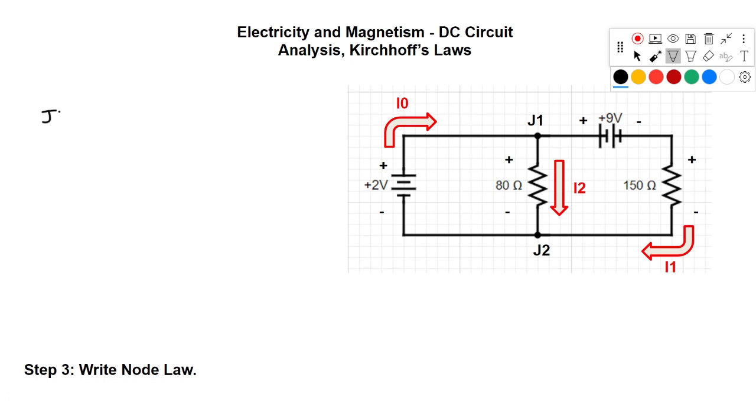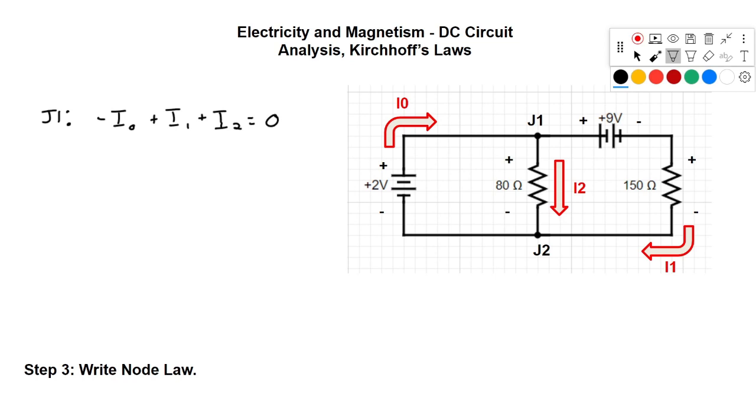So let's look at junction 1. You could look at either junction. We're going to look at both. Normally you don't have to look at both, but we're just going to do it to assess that everything's correct. So at junction 1, we'll assume anything coming in is a negative current and anything going out is a positive. So all we have coming in is I0, so we have a negative I0 current. And coming out, we have I2 going down here and I1 going down here. So plus I1 plus I2. And we said that the sum of all of these is 0.